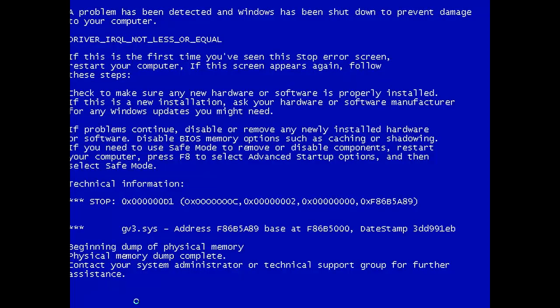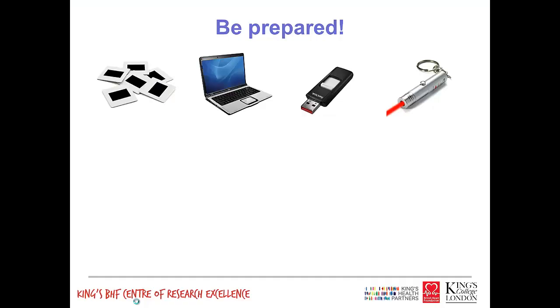Of course, things happen. You need to be prepared for everything. When I started research, we were using slides, and we used to have these kind of things sitting in our back pockets when we turned up to conferences, and we'd give them to a projectionist, and often the projectionist would project them upside down or back to front, and you'd have to be ready to explain what you can see on the screen. We now all take laptops with us to our meetings, and we just expect to be able to plug a laptop in and go.